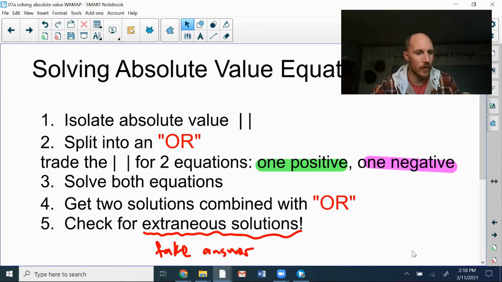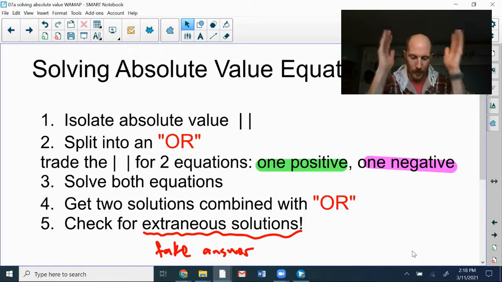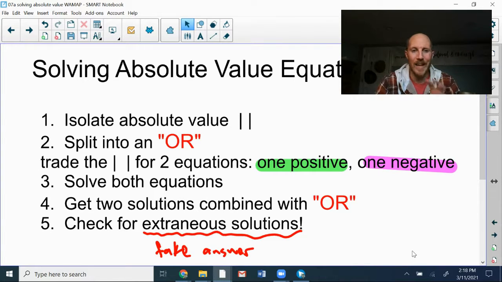So we've got some steps we'll need to follow in the correct order to do this process. First, we want to isolate the absolute value, that's those vertical lines in the equation. If there are any numbers or terms outside of those lines, either to the left or the right of them, but on the same side of the equal sign, the same side of the equation where the absolute value is, we have to cancel those outside terms first. That's step one. Just the absolute value, we need to have that isolated.